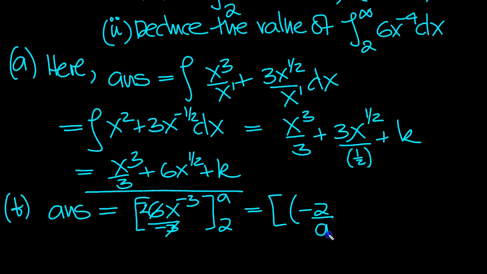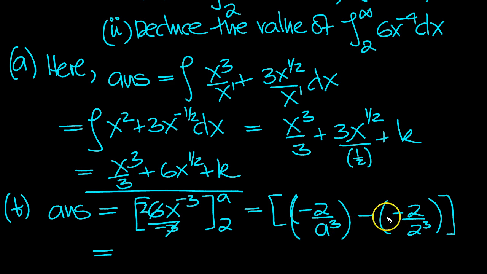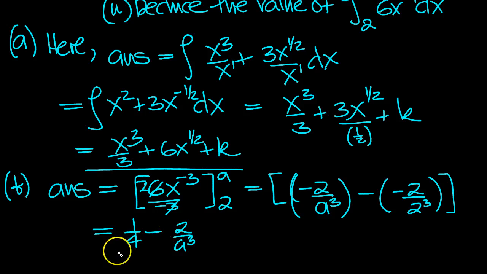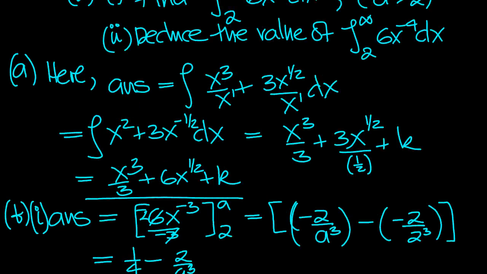And then top value, so it's a cubed. So that's the top value, minus the bottom value, so it's minus 2 over x cubed, but this time the value to put in is 2 cubed, isn't it? So that's what we've got. Close bracket, so that equals. So what have we got? We've got a 2 here over 8, which is a quarter, and it's a plus, so it's a quarter. And this is minus 2 over a cubed here, isn't it? So that's what we get for the integral there. Now that was B part 1. So let's have a look at B part 2.